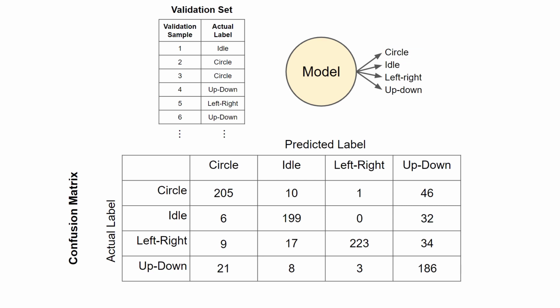If your classifier works pretty well, you might end up with something like this for this made-up validation set of 1,000 samples. A few things to note here. First, all of the elements must add up to be the number of samples used in the set, which would be 1,000 in this case. Right now, we can see that the model is quite good at predicting the left-right class when given a left-right example. However, it seems to have a habit of thinking other classes belong to the up-down label. It also struggles some by thinking that many up-down motions belong to the circle class.